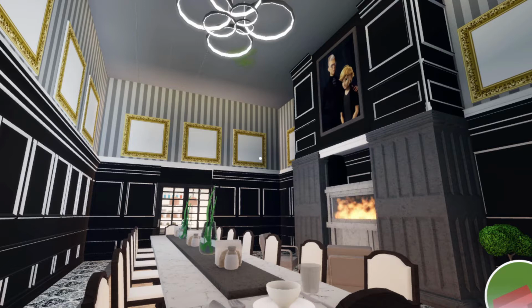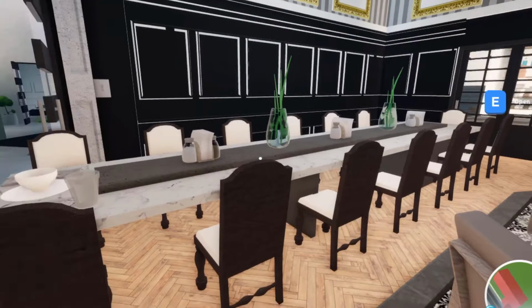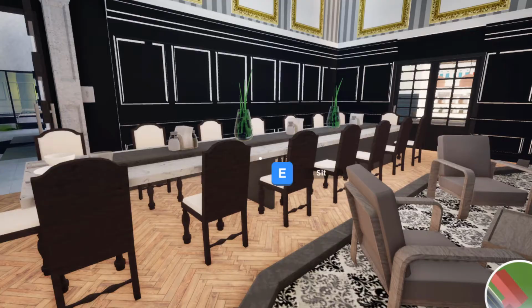See, I always struggle to colour these walls, the paneling. I've been literally having so many builds where it's just white because I have no idea how to colour it. But I am obsessed with the table. Again, I might have to steal some ideas because I've got a massive dining room, and there's not a table big enough.